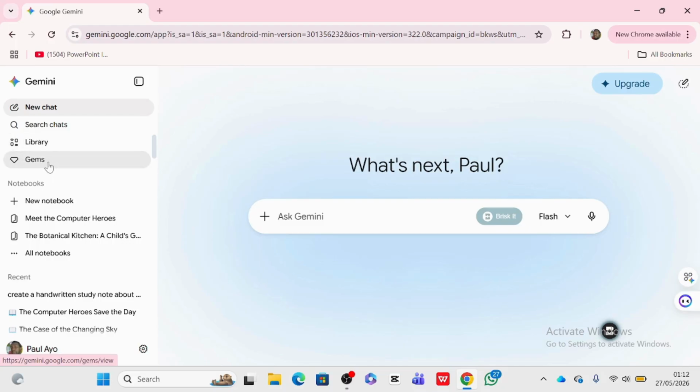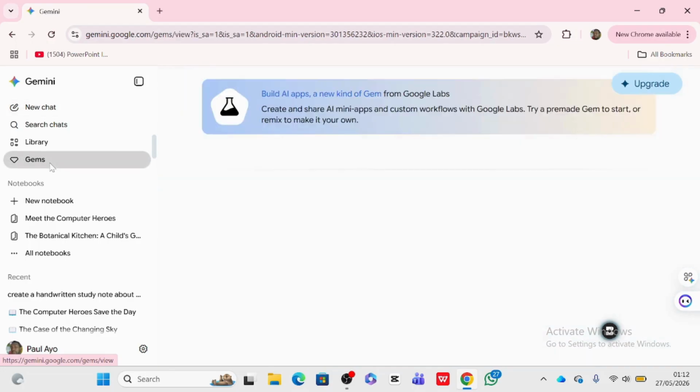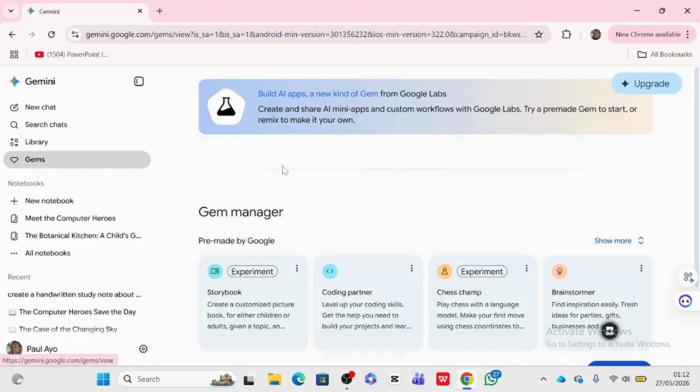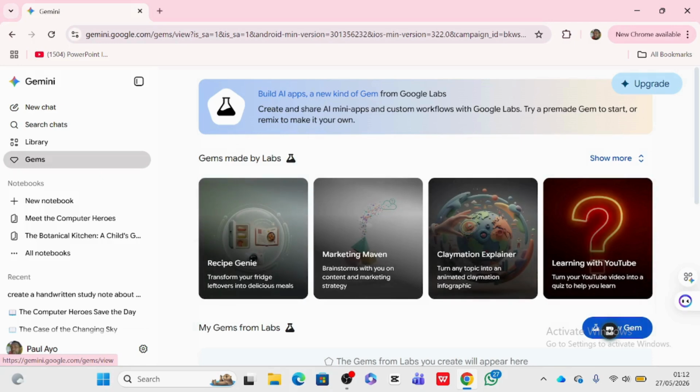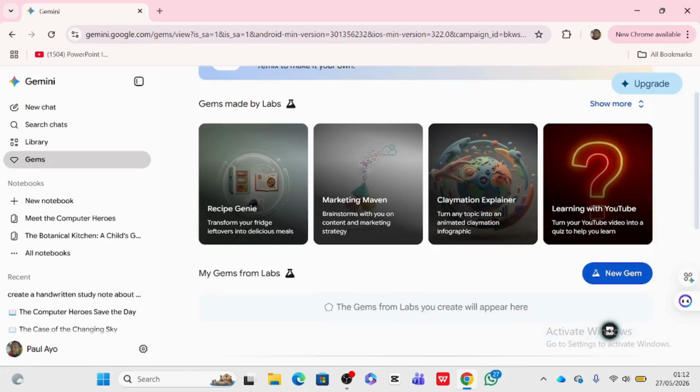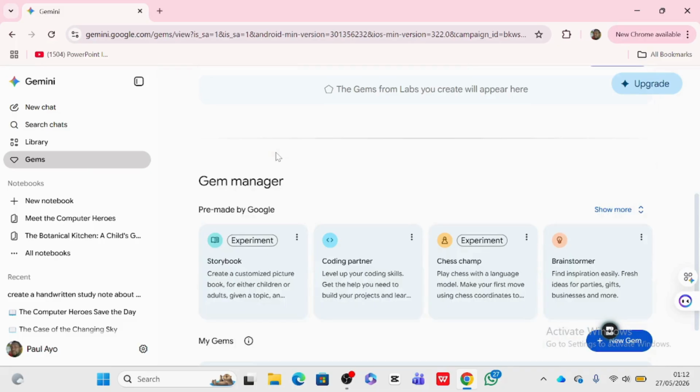So I'm going to click the gems now. Click on gems. You can see it's going to show you some things here to build AI apps, from Google Labs and all that. We're not going into this today. We'll go straight to where we have gem managers.